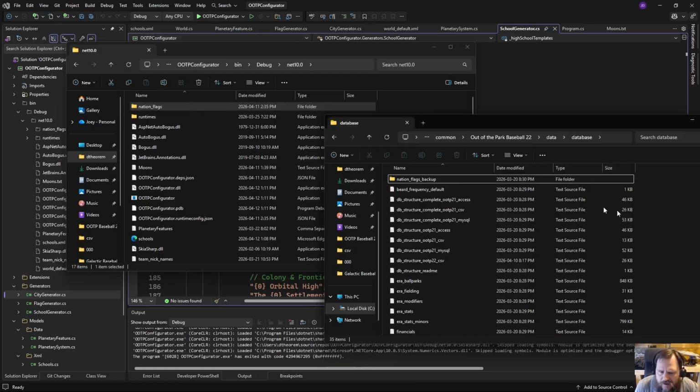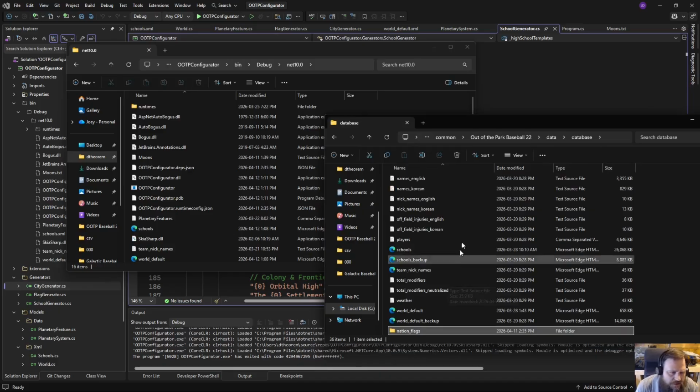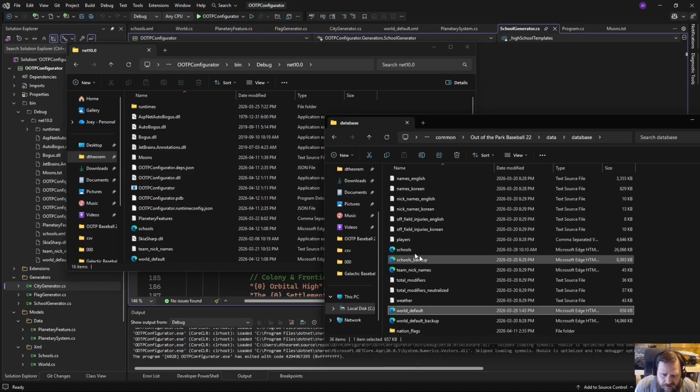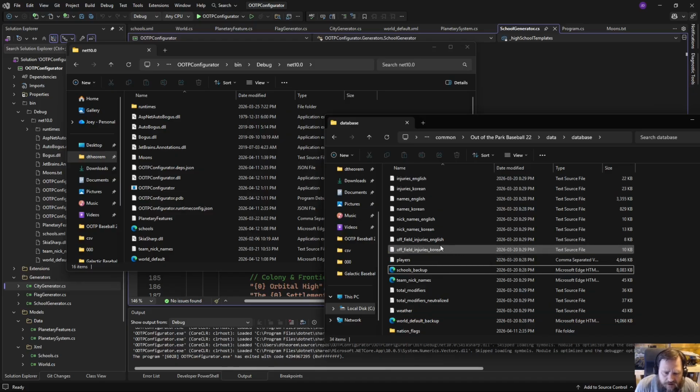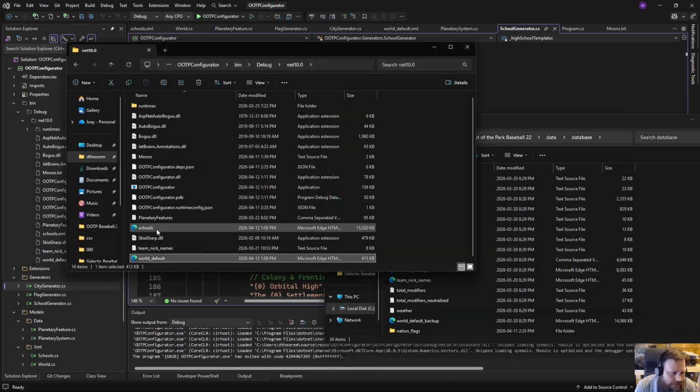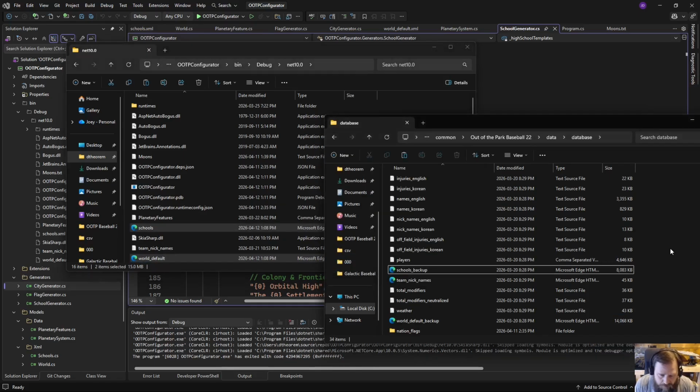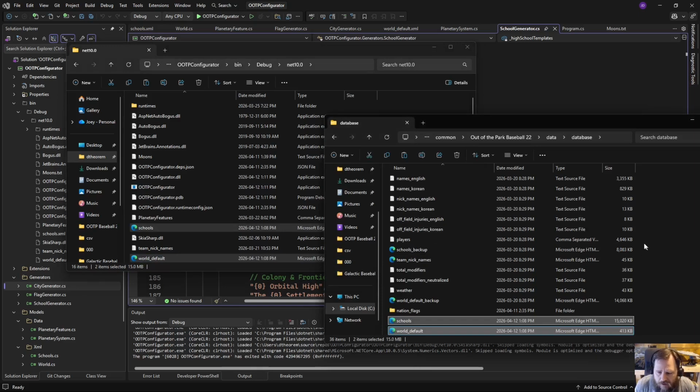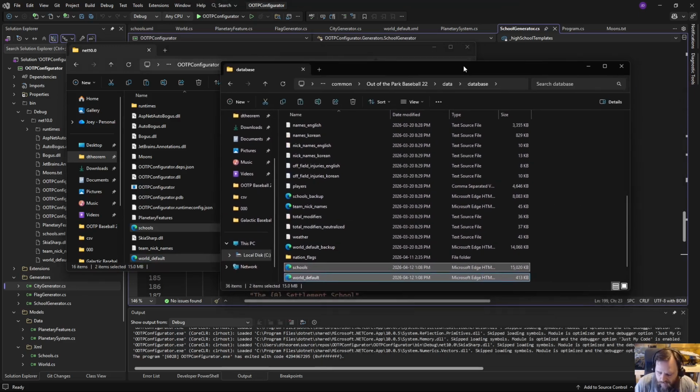I know there's a way, I think, to only use customized nation flags for your save. I didn't really do that, though. I'm just dumping it and replacing the game's default global files, but maybe when we move over to Out of the Park 27, when we create our save game, we'll do that.